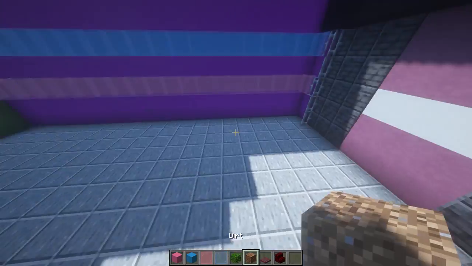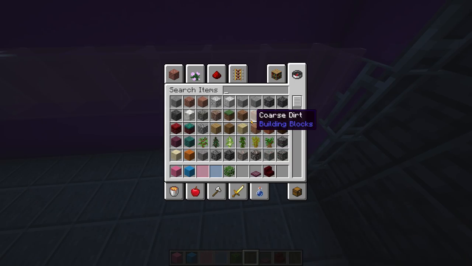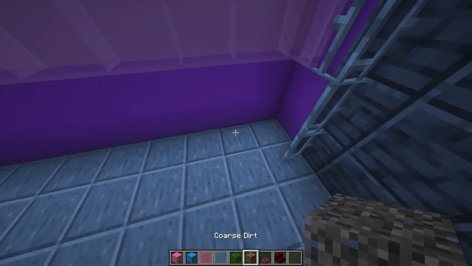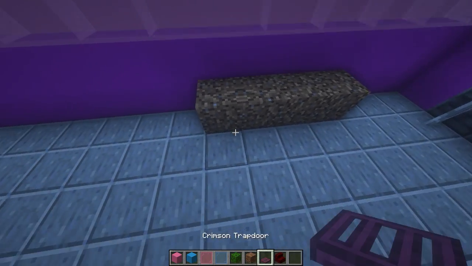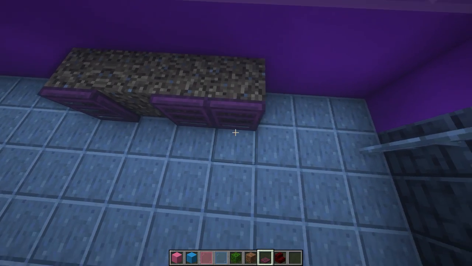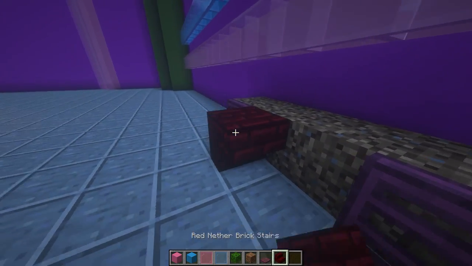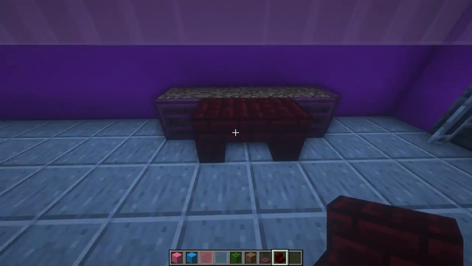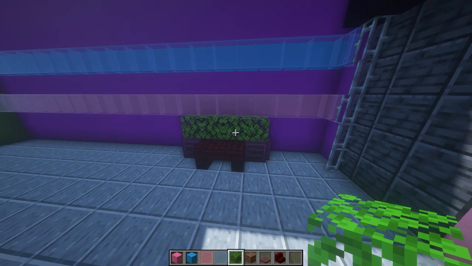But now we are going to continue on this here. So grab your coarse dirt. There's no real difference. So go 1, 2, 3 blocks out and place 1, 2, 3, 4, like that. Grab your trap doors and place 2 on the sides like that, leaving a 2 block gap. Grab your nether brick stairs, because this is one of the benches that you see throughout the game, and place dark oak leaves all across the top looking like that.